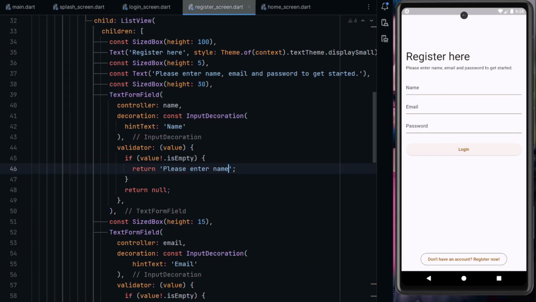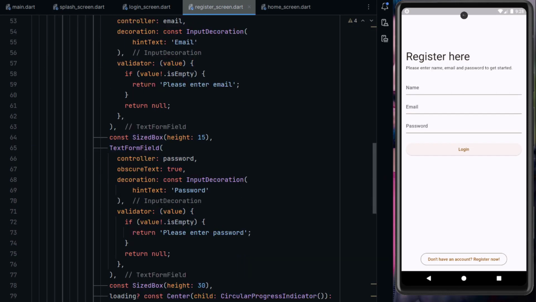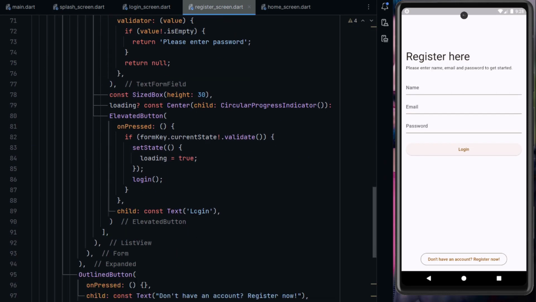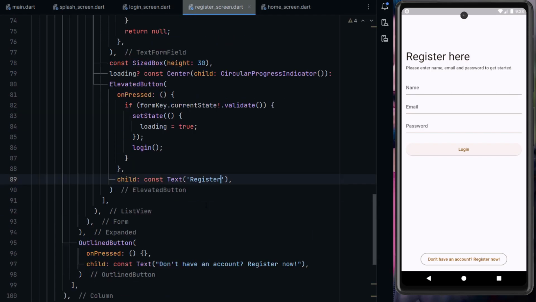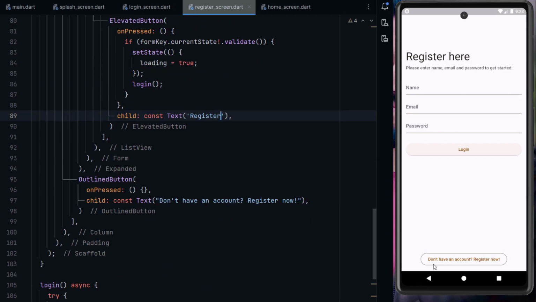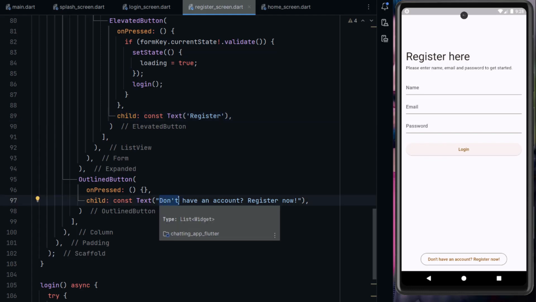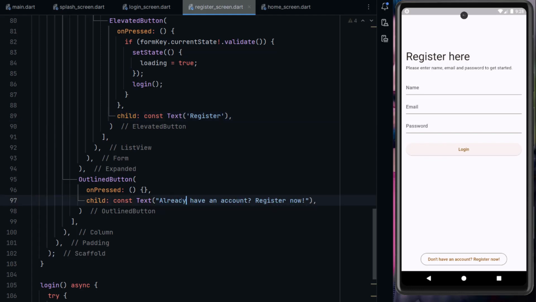Now here let me make some changes. Change this login button to register, and change this text to, already have an account, login here.